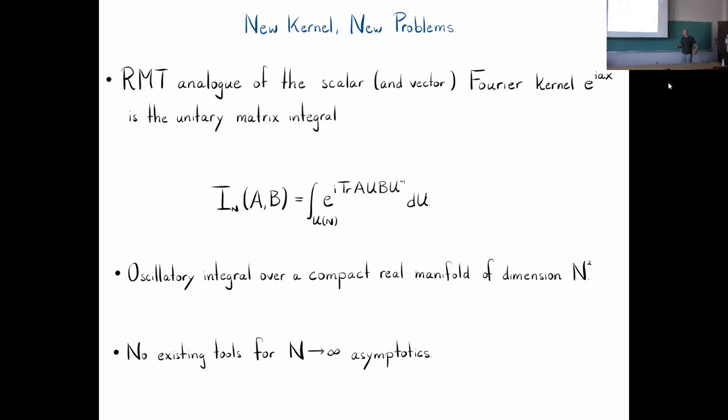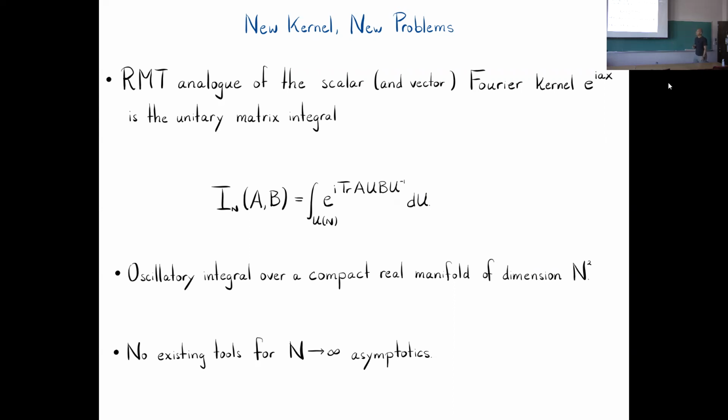So it's not that you have a sequence of random variables defined on the same space and you're just taking characteristic functions and taking a limit of functions. Your domain is changing. And in fact, it's this high dimensional manifold, an n squared dimensional compact Lie group, where n's going to infinity. So what you're dealing with is this integral.